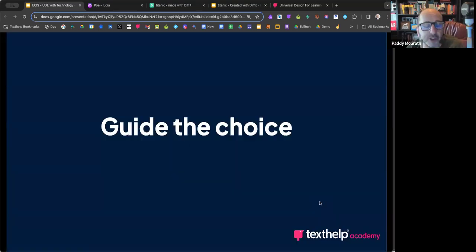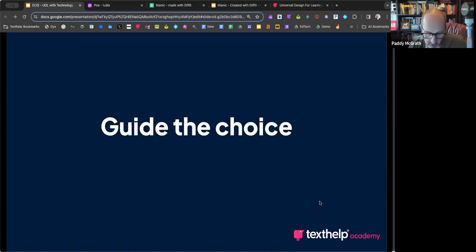So let's start to look at, in the last 10 minutes or so, some of the guidance pieces that we'll give to you and some of these resources. This is a very strongly held opinion of mine: in the early days of looking at UDL in your classroom and thinking through technology, it's important to pick that toolkit. We've been through lots of different tools that you might consider, and we'll get you down to a narrow set of those as we finish off today. But it's important that we guide the choice in the early days.